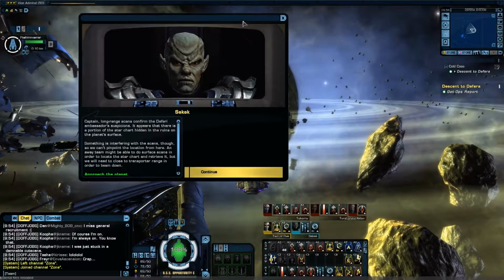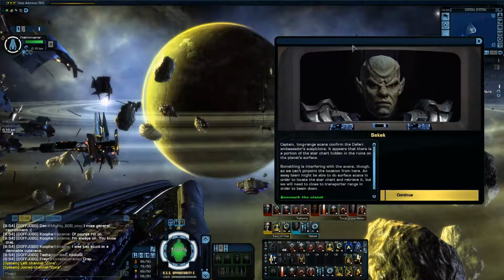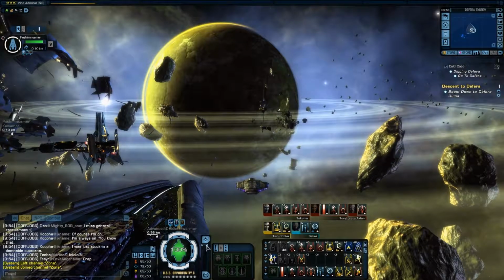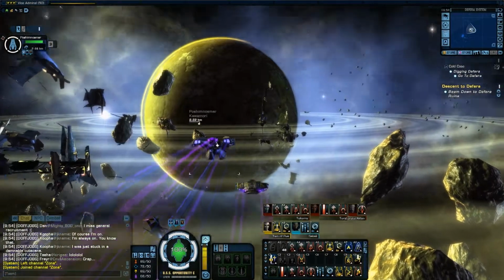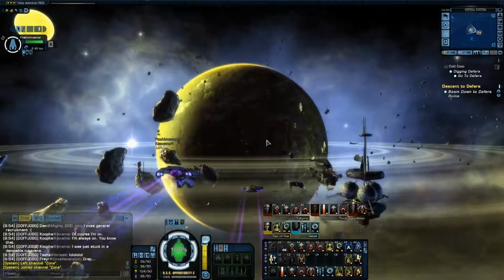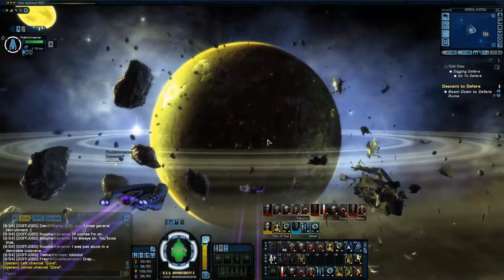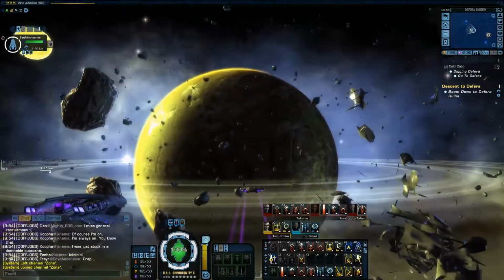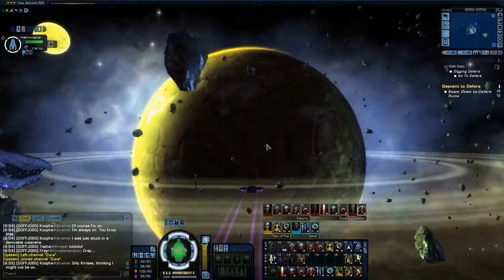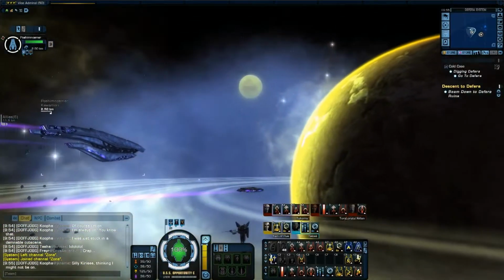Anyway, so apparently the Breen have attacked the planet again. So we are going to head back to the ruins that we saw before, and we're going to find a part of an old Preserver star chart. Yeah, that puzzle we were trying to activate before. Yep, which should work better for us now. Yes, I hope.